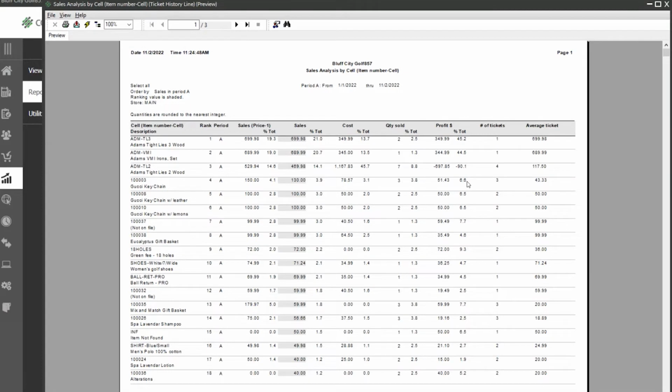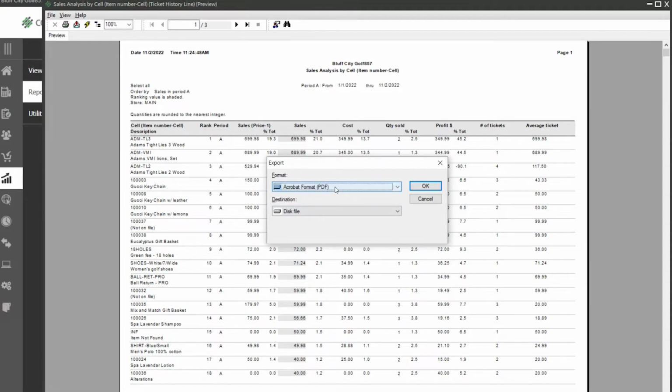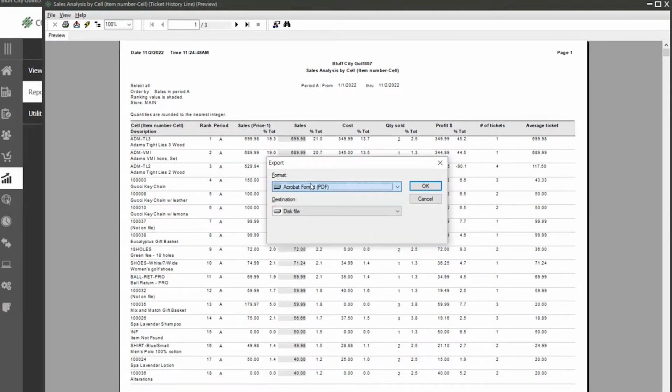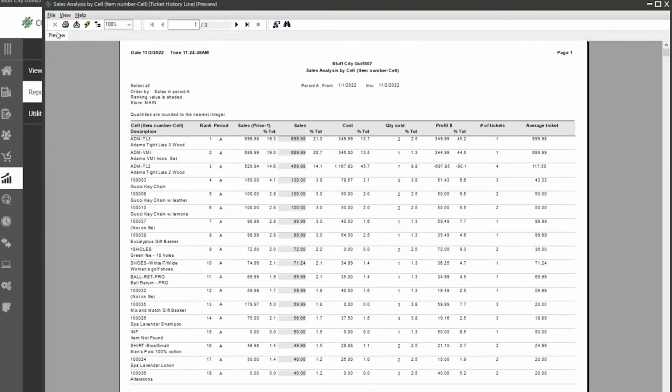And just like any other preview, anywhere in Counterpoint, whether it's a report preview or a lookup preview, you can always come up to this envelope up here and export your report. Just choose a format. If you want to export to Excel, you have to have Excel installed, by the way. And then you can choose a destination. Maybe you just want to send it right to the application. Maybe you want to save it to your desktop or a folder on your C drive. You can go ahead and export. And of course, if you want a hard copy, you can print.